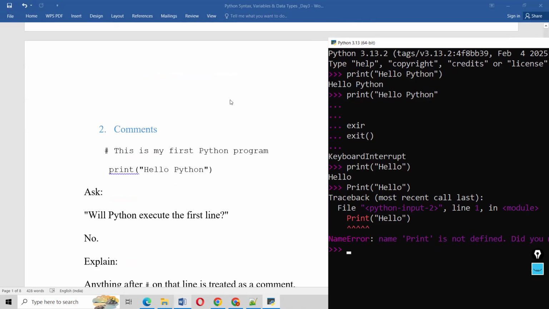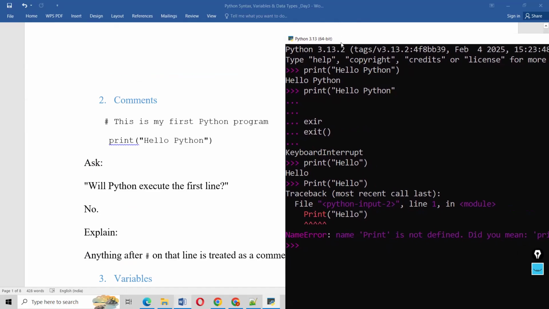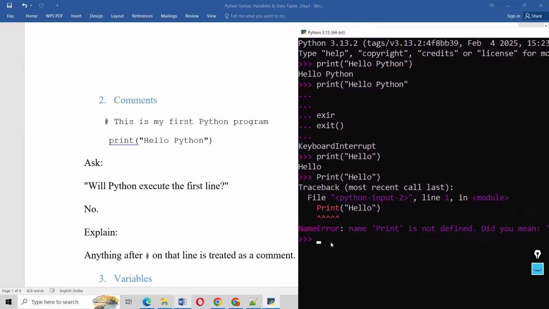And another thing is comment. While you are developing any project, if it is a banking application, you might note this is the account creation module. Like that, while you implement some logic, you give a comment. In Python, hash is the symbol.